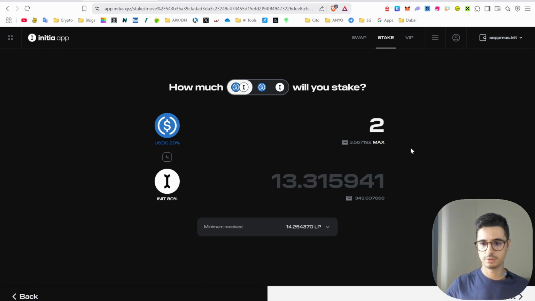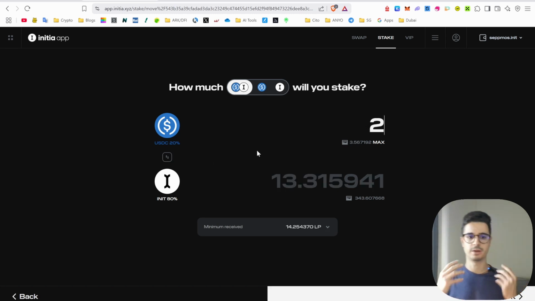Let's do 2 USDC, and you see here, it's not a 50-50 pool, but rather a 20-80 pool. So 20% USDC is paired with 80% Initia, because, I don't know, probably they want to have some more Initia initially, and this might rebalance over time. But yeah, just be aware of this fact.